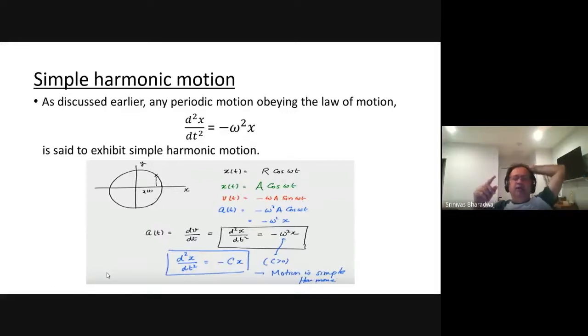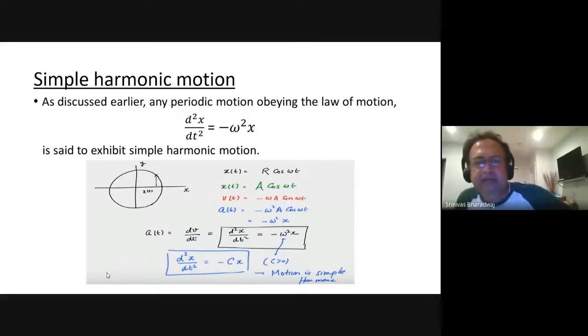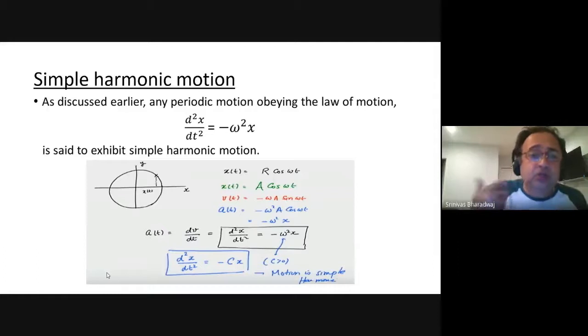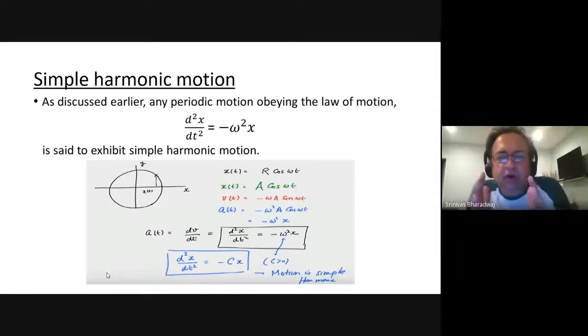But the important thing is it always has to be negative kx. Okay, and when do you see this kind of a force? So if a is equal to negative omega square x, then what we can say is that the force is also proportional to k times x. Remember, let's say you have a force which is equal to negative kx. Which force is negative kx? Hooke's law. The force on a spring is negative kx, where k is the spring constant.